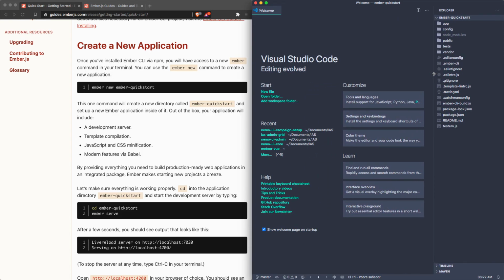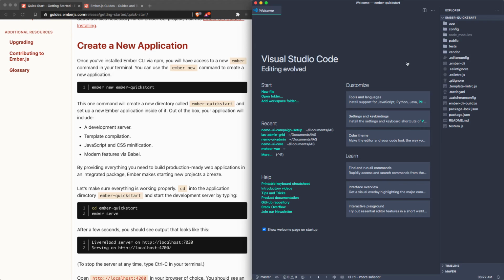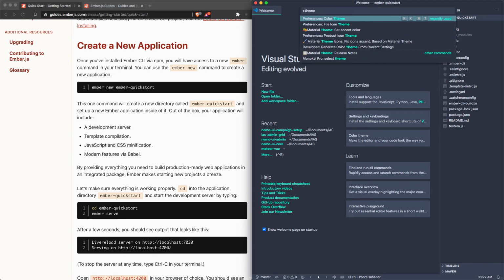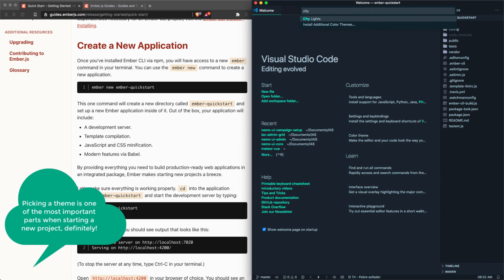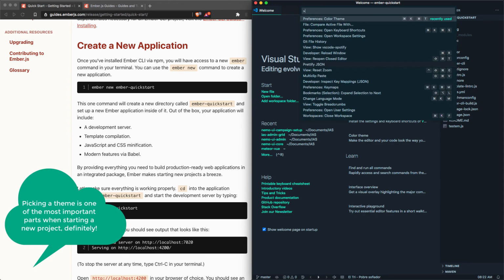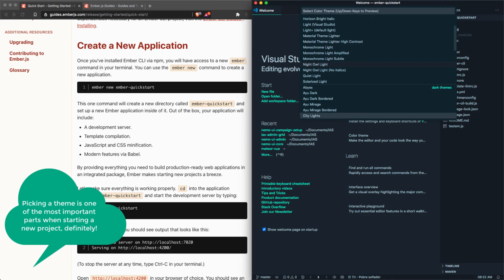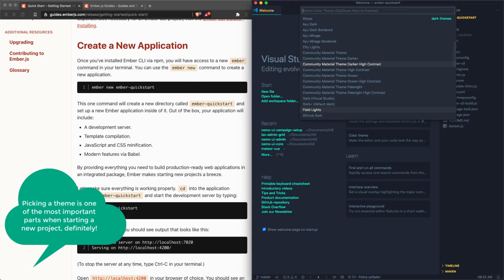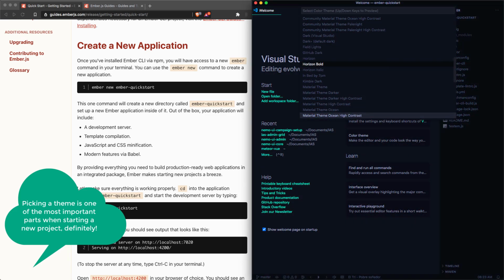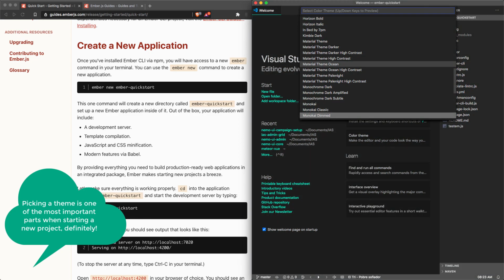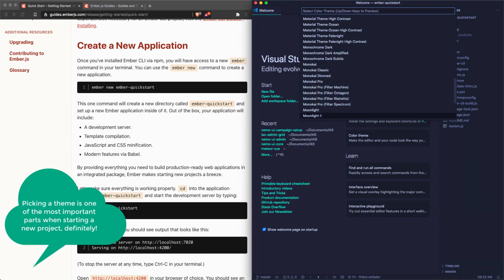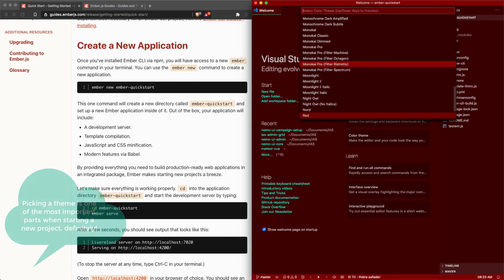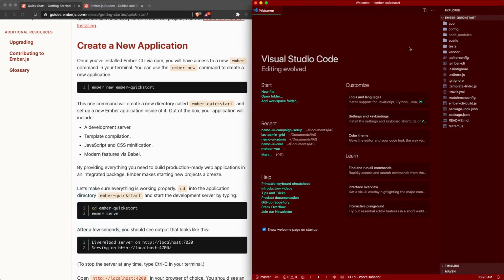Alrighty. Yeah, Ember is kind of red. Let's try that icon theme.